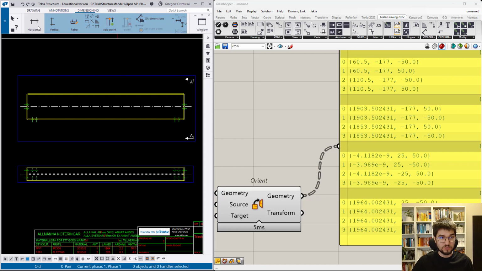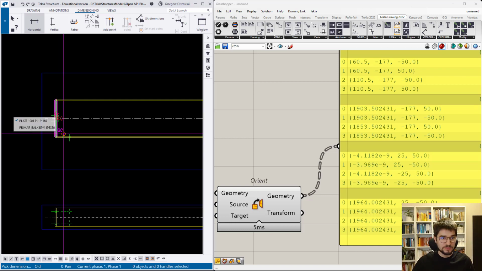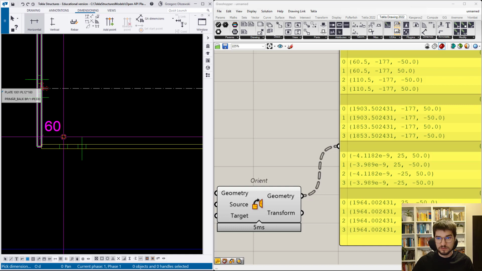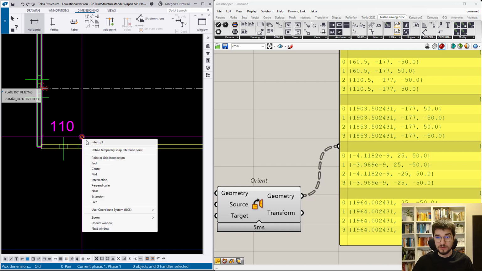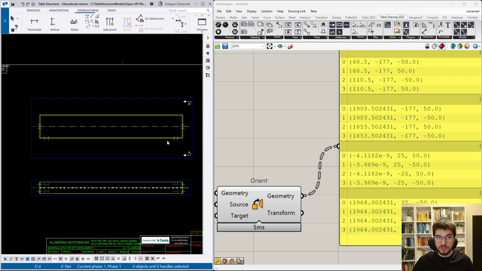It means that if we would measure from this red X and Y symbol, then here we have 60, okay, some running stuff which is not visible with my current Tekla settings, and here it is 110 millimeters. So it is working. Okay, but let's see what we would like to get from this view? Probably we would like to get 3-dimension lines on the left, right, and at the bottom.